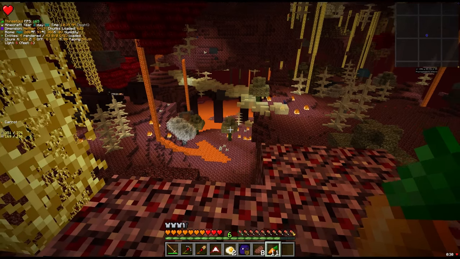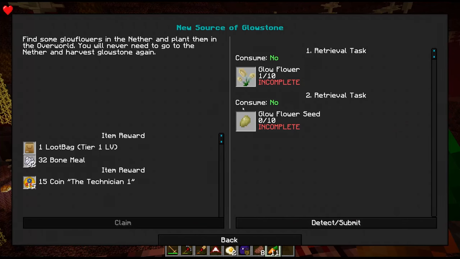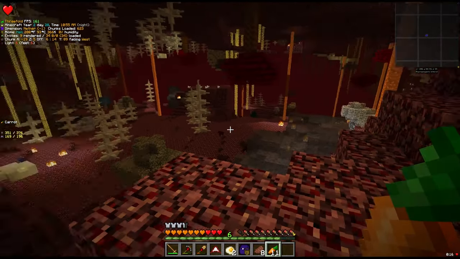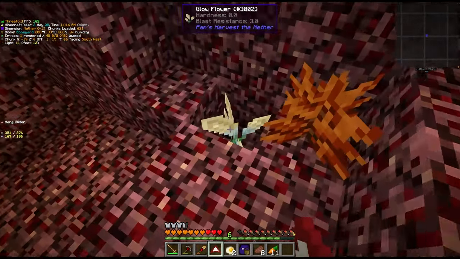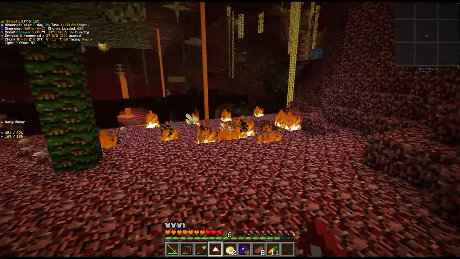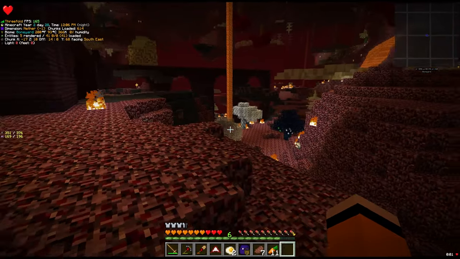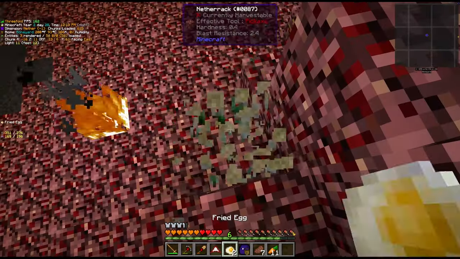So we are back in the nether, and we are looking for those flowers right down there. If we're able to find 10 of these things, we get 32 bone meal, which is going to help with our onions and rice. Plus we get an LV loot bag, so why not, right? I hope I don't regret this. There's one. Another 4 takes us up to 5 left. I think one just burned there actually. 6 left. Okay, we're on 9. 1 left. There it is there. That was a lot easier than I thought.